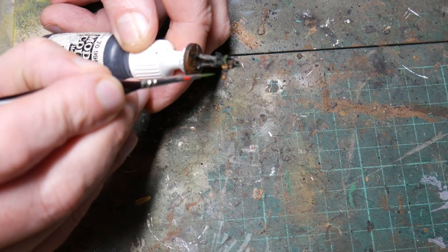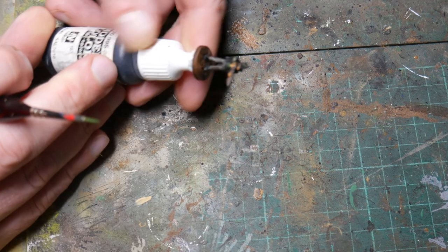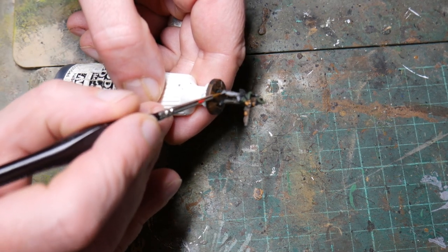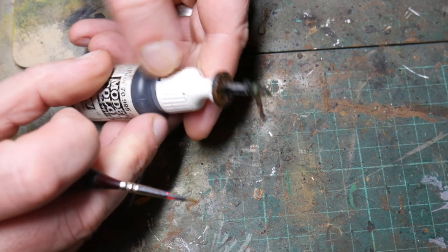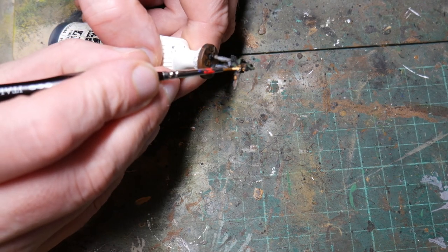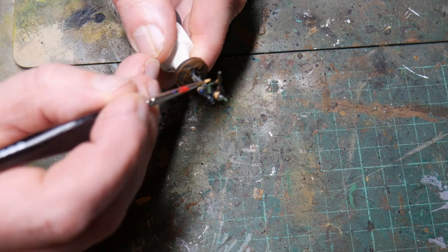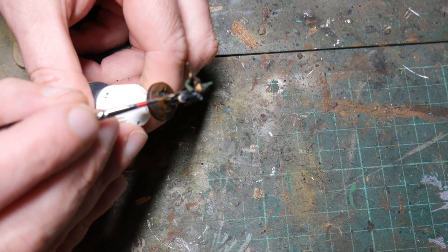Once we've left the Agrax to dry for a while it's now time to begin finishing off the miniatures. This is my simple version of the Kevin Dallimore 3-shade method. I use block colours as the base, with the Agrax as the shade, and then I highlight all the parts once more with the original colours I used in the block colour stage. I don't highlight everything, but there's certainly nothing stopping you from doing this if you want. I concentrate on the tunics and anything green, the grey trousers and backpacks, and specifically the hands and the faces — the latter simply because we are drawn as humans towards people's faces, even from tabletop distance. I also highlight the haversack and the water bottle, again just in their original colours.